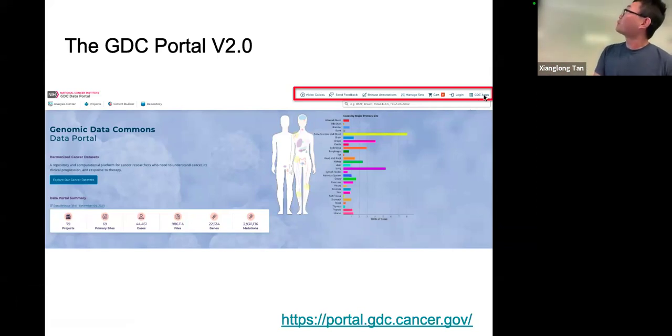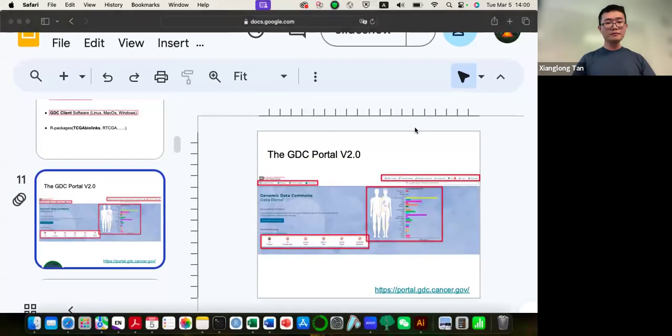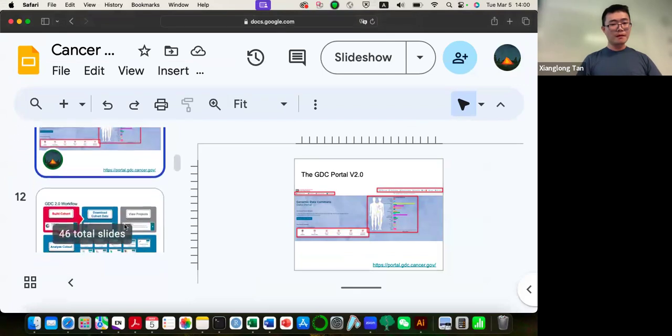Besides that, on the far right corner, there's the GDC Apps, which is a drop-down menu. In this menu, there's a file link that has all of the documentation, including an encyclopedia page of the terms they use, and the standard pipeline and the scripts that I mentioned earlier. You can find those scripts on their link. And there's the GDC client app downloading link where you can find the app to download. So, okay.